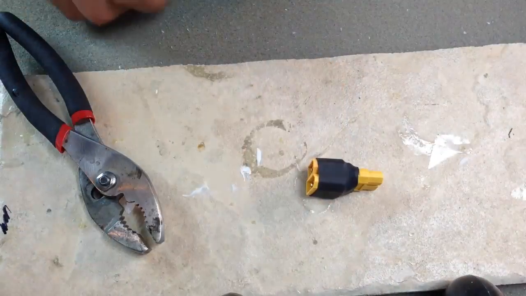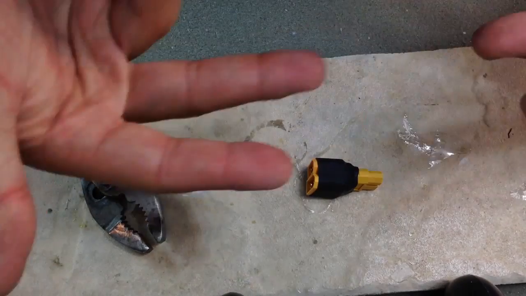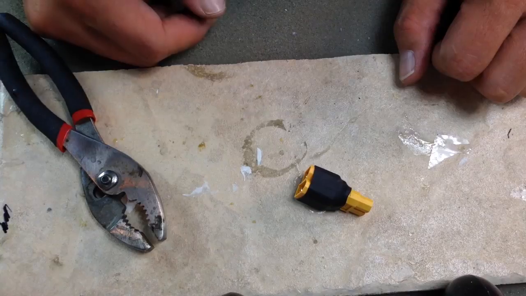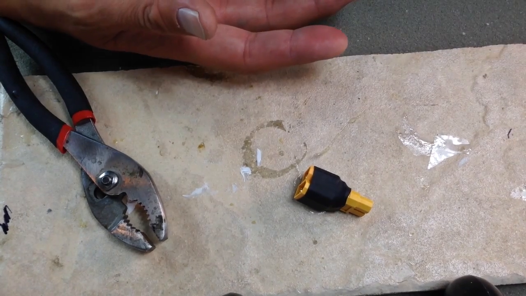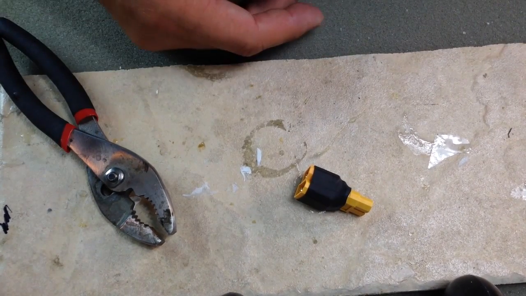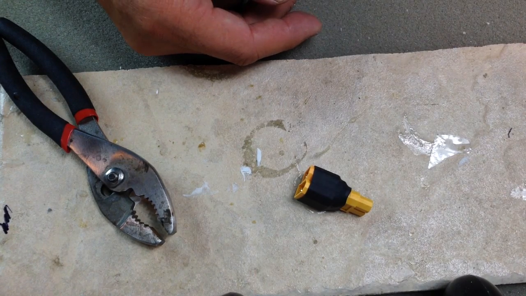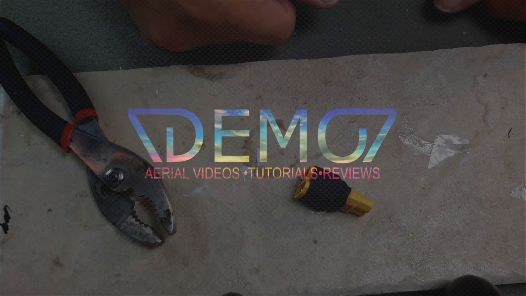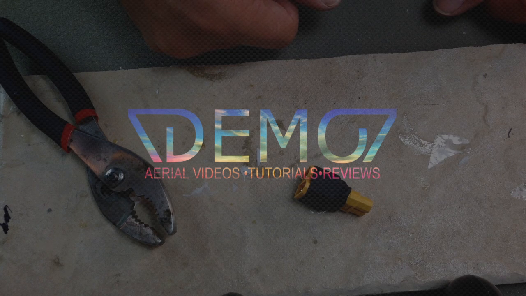You guys get the idea here. So here is your parallel connector that allows you to do two batteries into one. So basically your model is on this side and your two batteries are going into the side. So it just increases the size of your gas tank. It doesn't increase the voltages or amperages or anything like that. All right, so guys, I hope you enjoyed this video. If you do give it a thumbs up and please subscribe to my channel. I will talk to you guys later. This is 7demo7. I'll see you later.